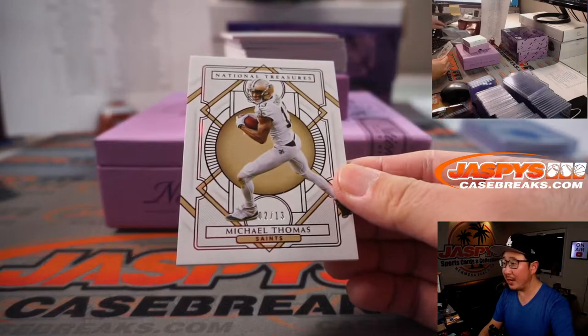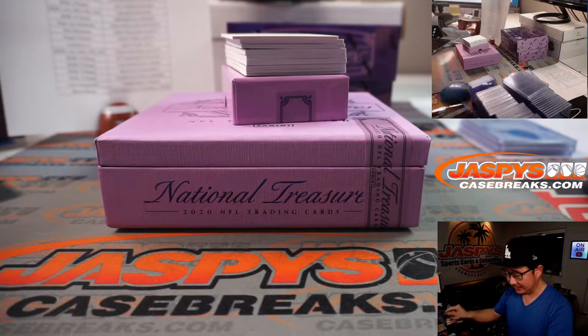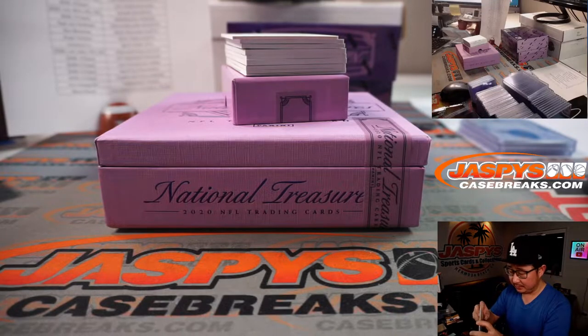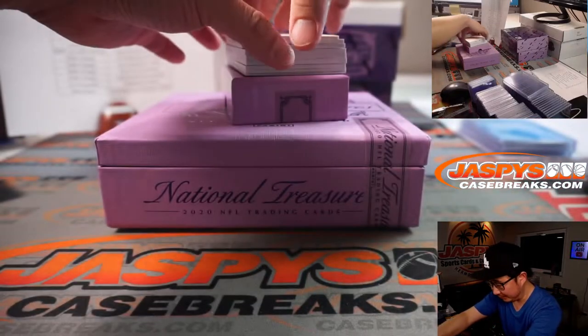Michael Thomas, 2 out of 13. Ray with the Saints. We'll see how Jameis Winston works out. All he needs to do is cut down those interceptions a little bit.